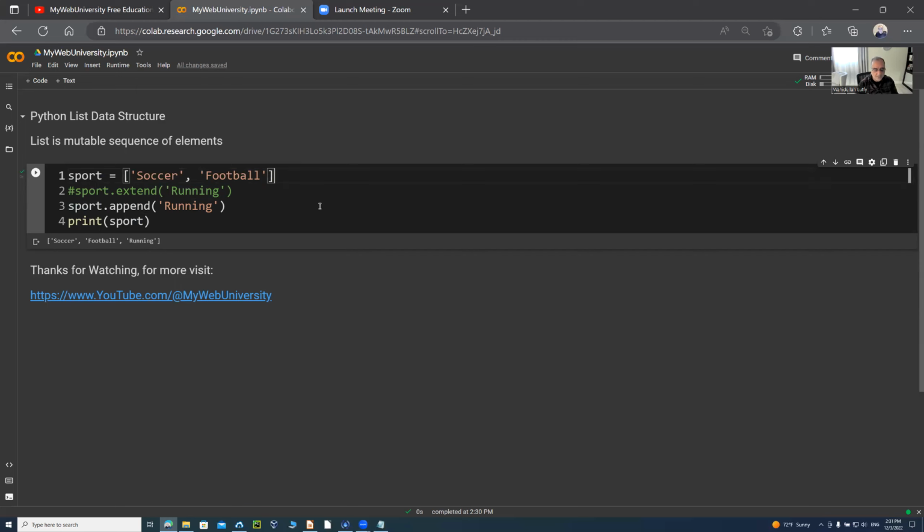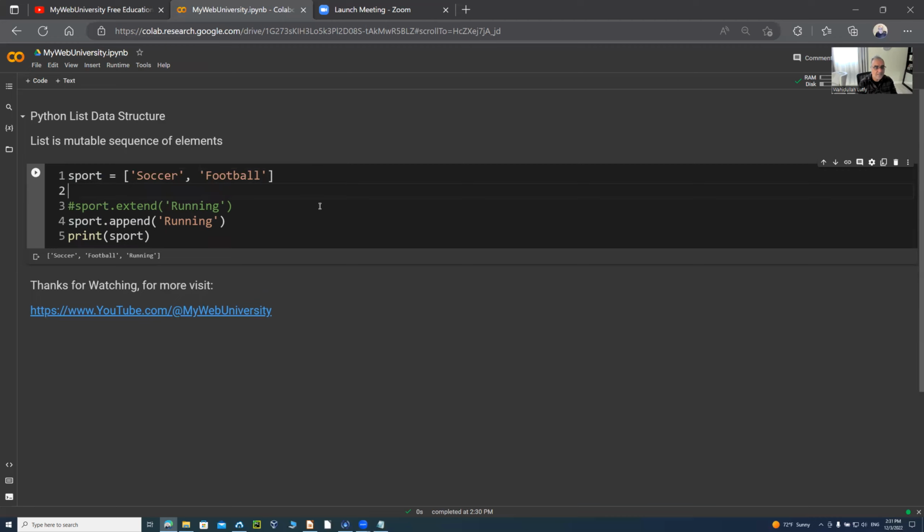In order to create an empty list, you could say S is equal to empty brackets, like this, or you could say list of empty elements. So this is another thing you could do.